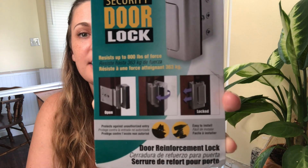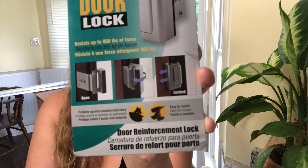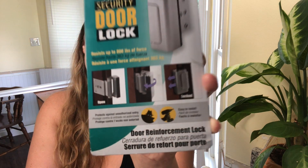This type of lock, as you can see on the box, attaches to the side of your door casing. You pull it inward and flip it out to unlock it, and reverse that process to lock it. What that does is add an additional reinforcement to your door, so that if you have a door with a window — like mine on the side and now the front of my house — it prevents somebody from breaking the glass, reaching in, and unlocking the door just from the handle and the deadbolt. It's a sneaky way to further lock your door against a burglar.